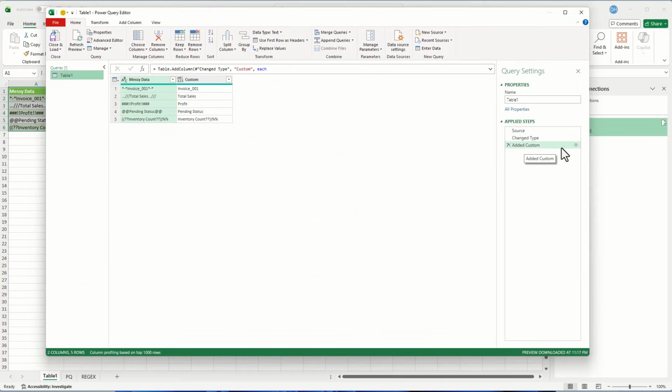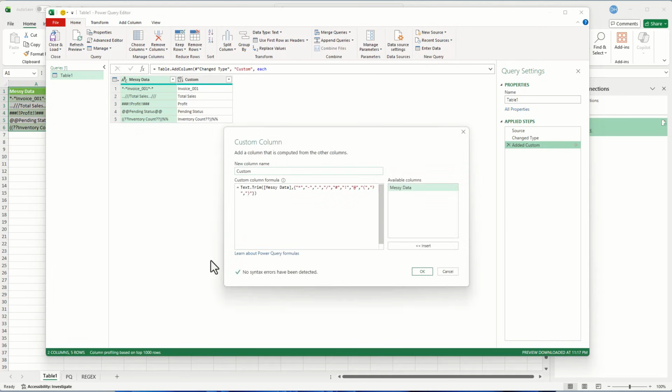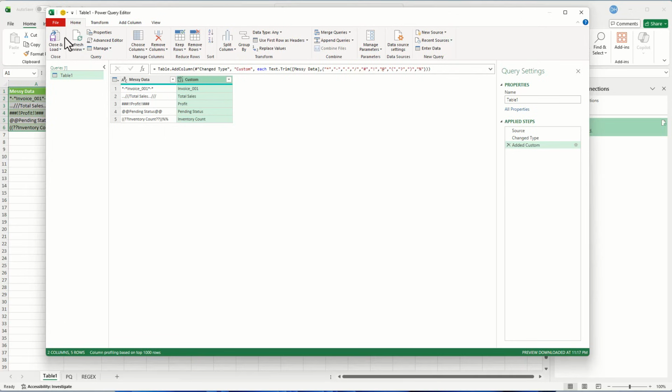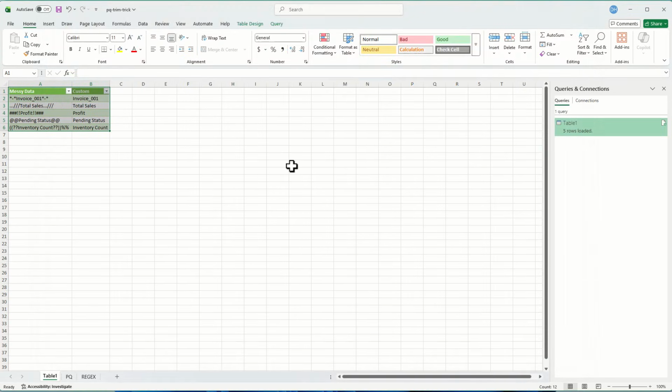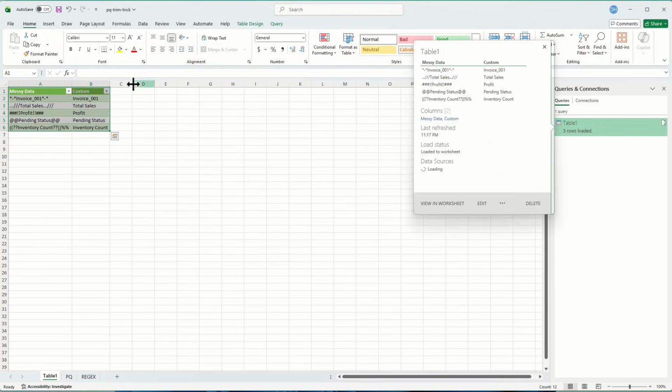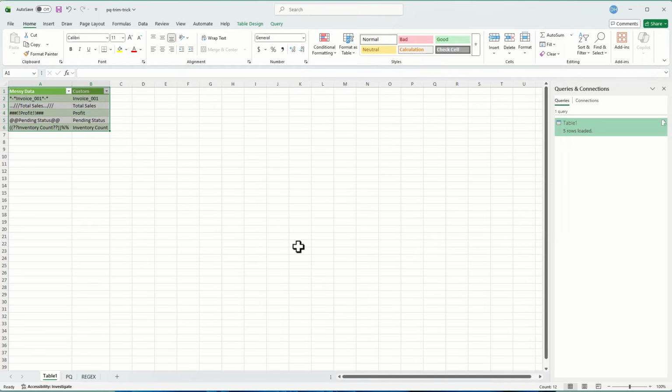We're going to go back to this added column, click my gear. We added the parentheses. I'm going to add that at the end here. So comma, quotes, not the parentheses, the percentage sign. Click OK. Now it's disappeared. Close and Load. And it was gone from my query editor. It should have been gone here too. So that's one way to do it.